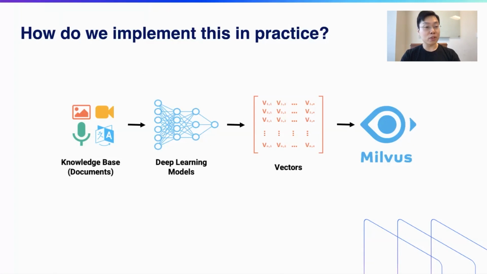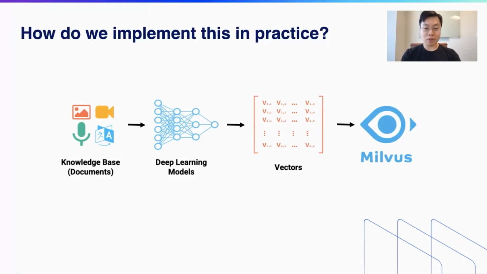The first thing that you would do is you would have a knowledge base, a particular set of documents. Those would go through some deep learning models and get turned into vectors, and you use a vector database such as Milvus to perform nearest neighbor search. Vectors that are closer to each other are more similar, or more relevant to each other. In this case, you can imagine if I'm building an application on top of ChatGPT, I'll have queries and responses, and you can really map those queries to each other much better using embedding models, right?